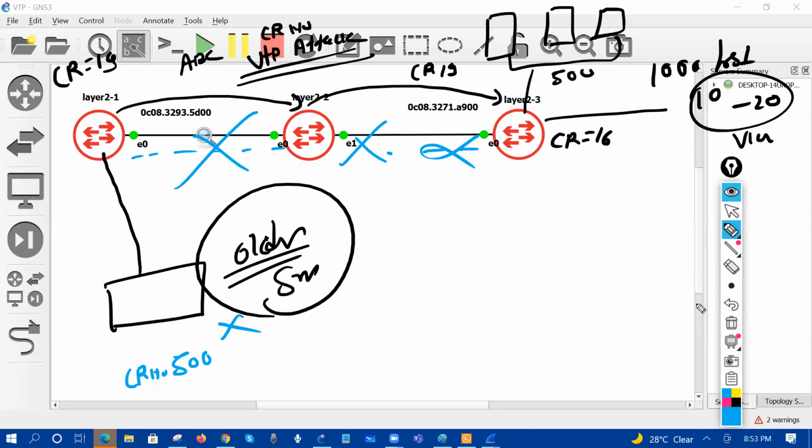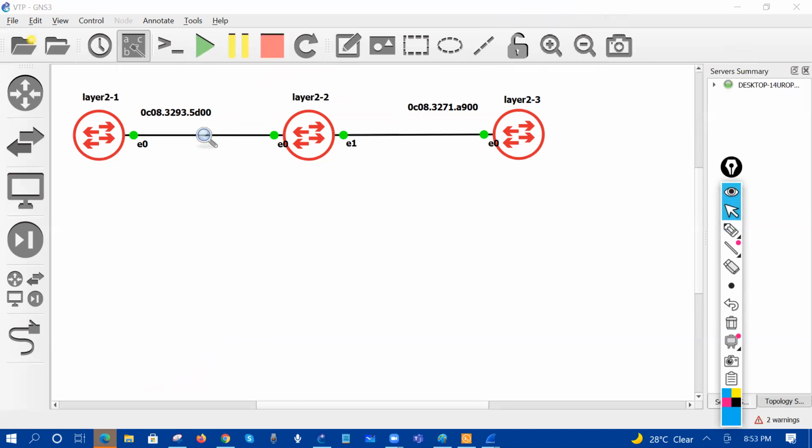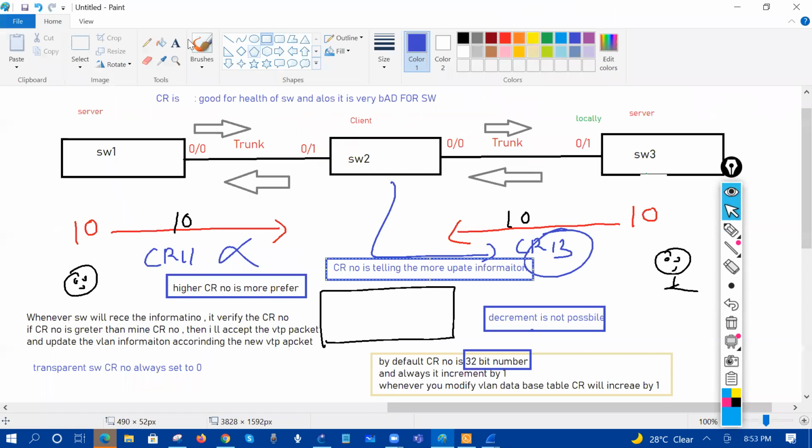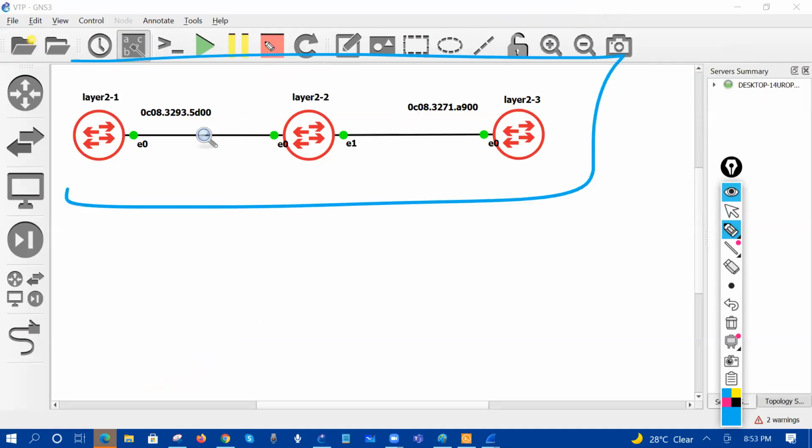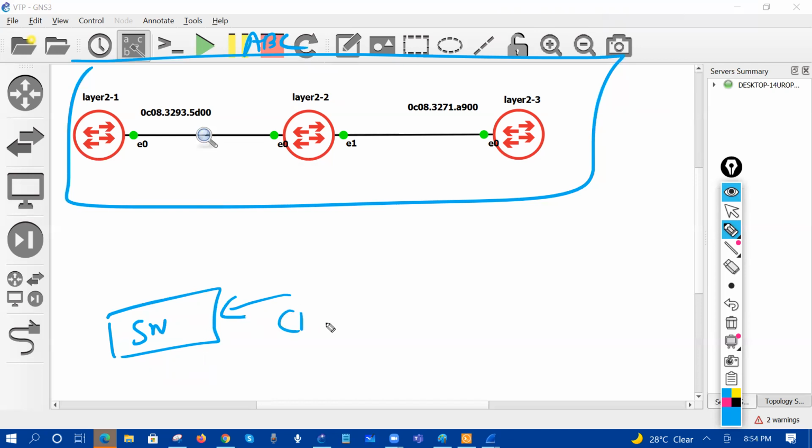So what is the recommendation? The first recommendation you should always follow is that whenever you add a switch to your VTP domain, this domain ABC we have, make sure that for the older switches you check the CR number. It should be 0. How can I make it 0?